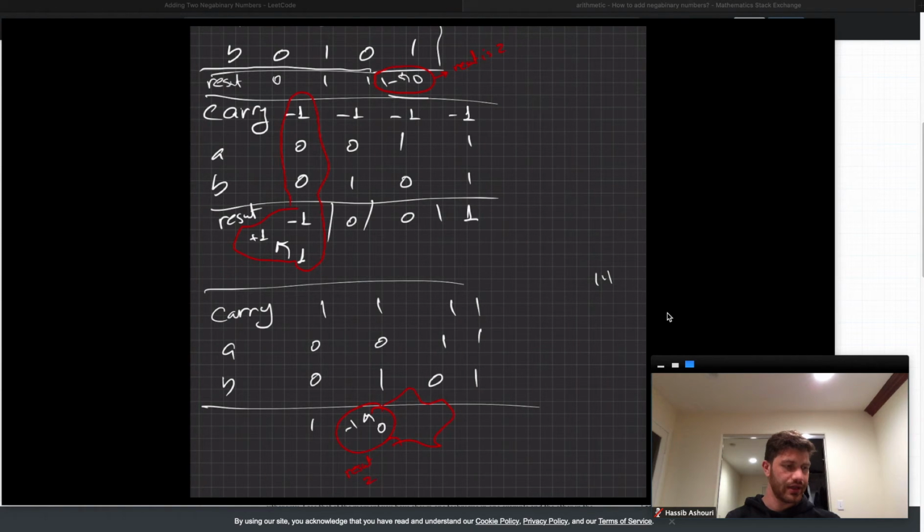So when I get a 3, I need to write a 1 and carry the 1, 1. And the 1, 1 is a negative 1. Or write a 1 and carry the 1, 1. 1, 1 is a negative 1 also. I can detect this case if the result equals 3.